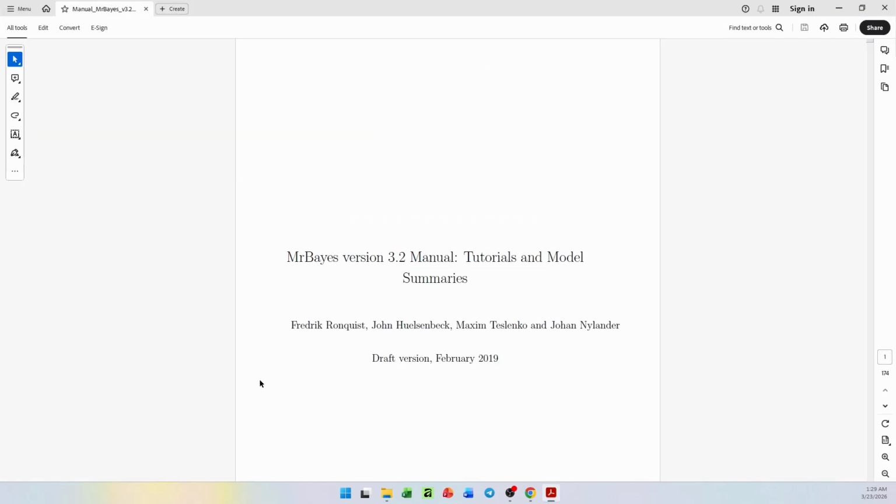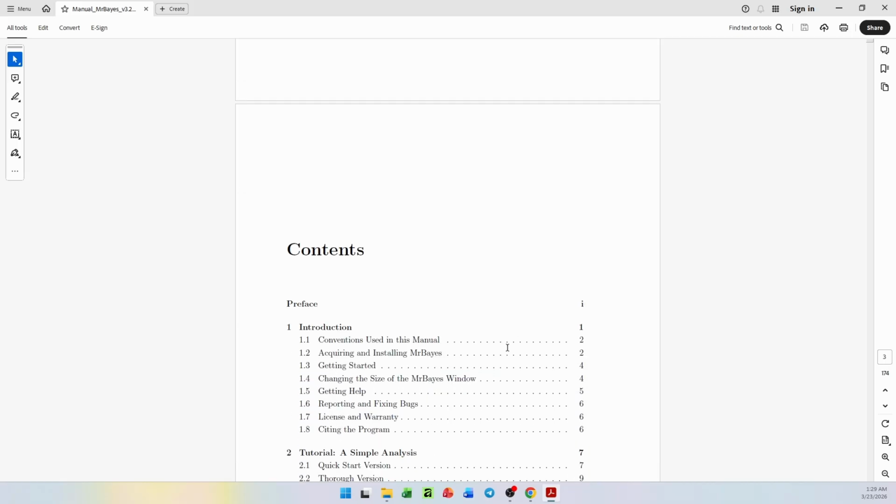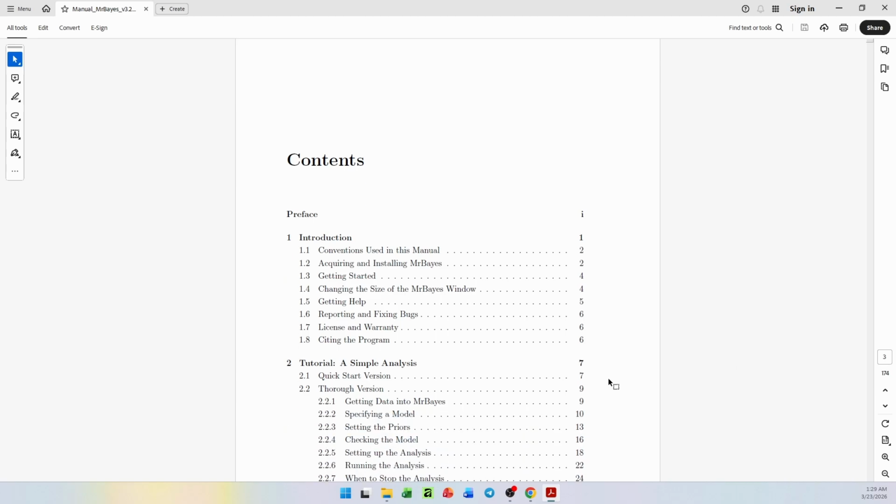Right here, I think you have to read through it to know which model to use and which command line to start writing, because MrBayes is a command line: you type in, you hit enter, and it runs. So basically, like R Studio, you have to type everything in instead of clicking options like in MEGA or SPSS.